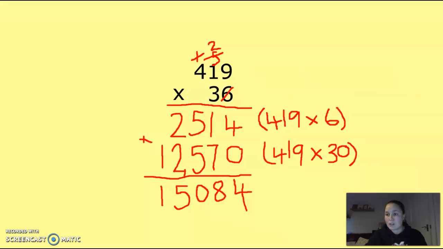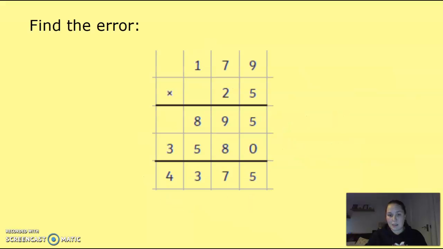So the first type of challenge that you will see on the challenge sheet will look like this. Okay, you might have some multiplication questions. They're going to be 2 digit and you need to find the error. So you could pause the video here and see if you can work through and find the error in this calculation. So somebody has worked it out and somewhere there is a mistake. Have a go and then watch back while I explain how to find it.